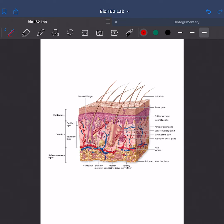The integumentary system, or the skin, is the largest organ of the body. It has many functions that contribute to helping the body function properly, such as recognizing the sensation of touch, producing vitamin D, temperature regulation, and overall protection of the exterior surface of the body. These important functions are rooted in the skin's layers.